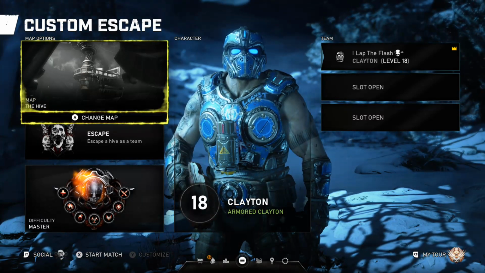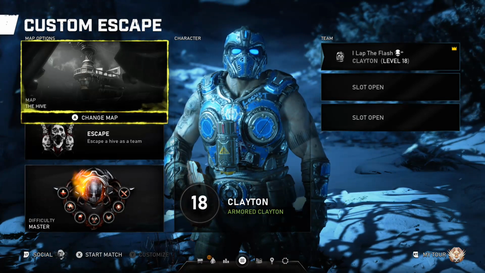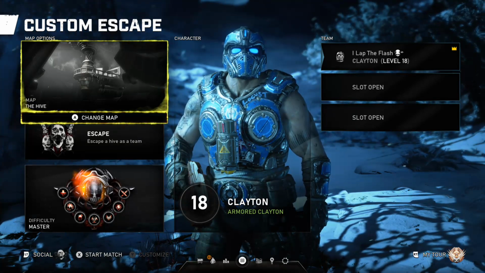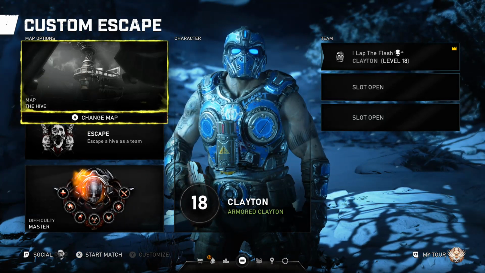So right now, I am going to be showing everyone that isn't exactly sure how to bring in for Horde or Escape, how to do it for both. So we're going to start off with Escape. With Escape, you're going to get a party of 3 people.